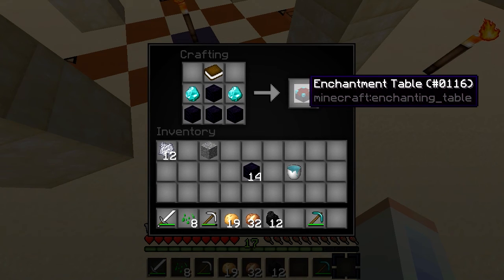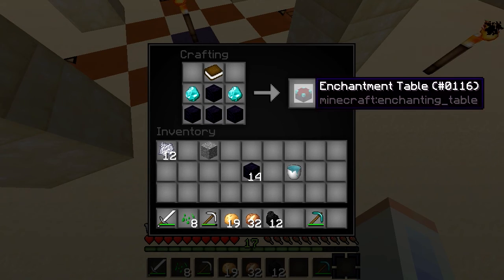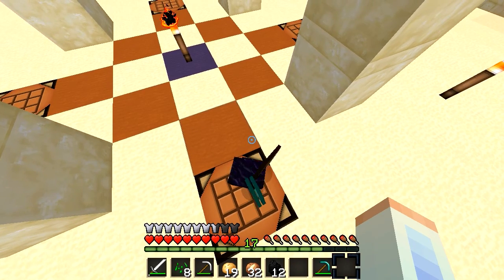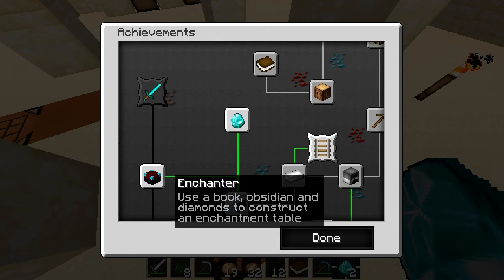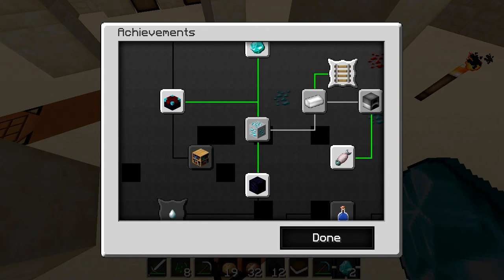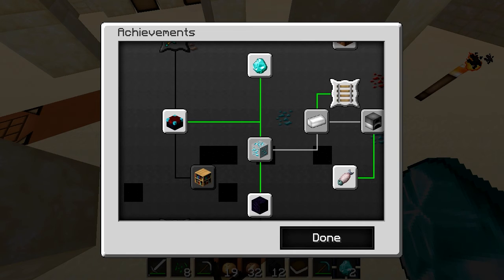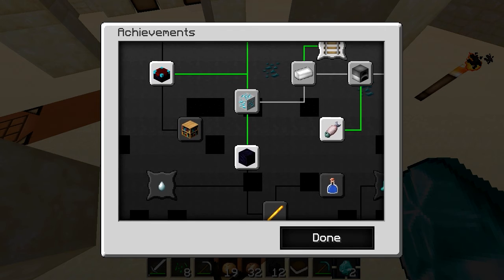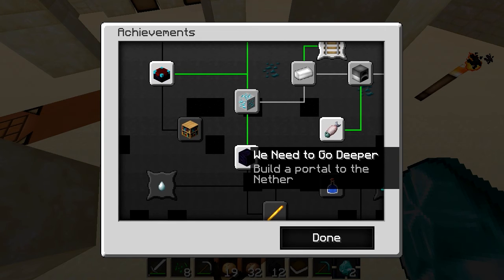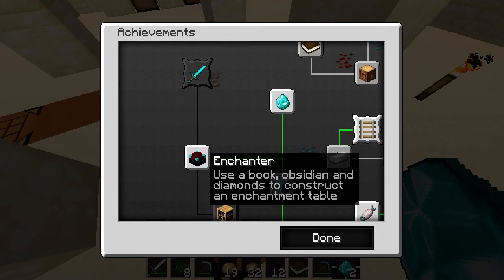We got the enchantment table, guys. Let's go ahead and make that. In 3, 2, actually, hold on. I know I got it. I bet you guys are like, what are you doing? I want to make sure that we could get the achievement. Okay. So, throw diamonds at another player. I don't think we could do that one, sadly. I need to figure out how to do that. Build a portal to another. So, we're going to get this and this done next.